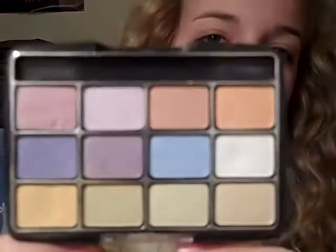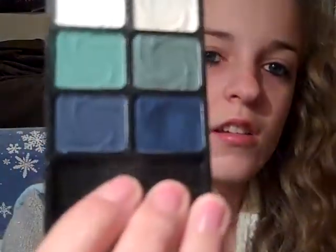Next is the L.A. Colors — this one is the 12 eyeshadow palette, but also a good thing would be the 5-pan one; I just don't have one in my collection to show you. Another thing you can get at Walmart is the Wet n' Wild Color Icon 6 palette. This one is in Pride, and I think it's like $7.